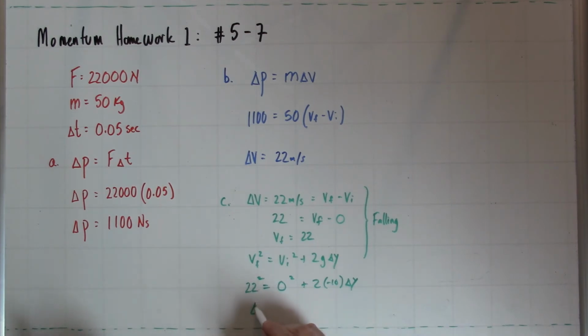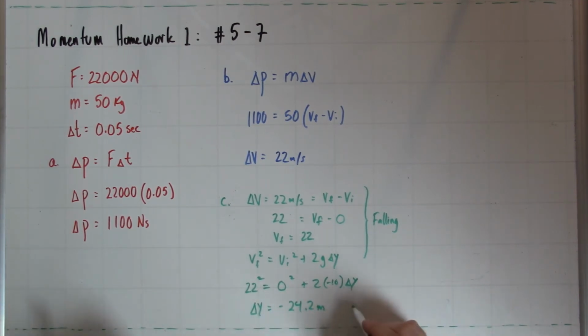So I have a delta y equal to negative 24.2 meters, which means they can fall a distance of 24.2 meters, which is a really long way. I mean, no rock climber would actually fall that far. You're actually only falling a couple meters at a time because you're always clipping yourself in as you go.